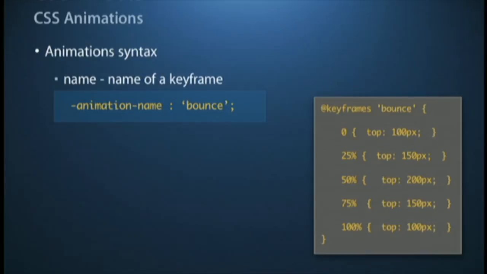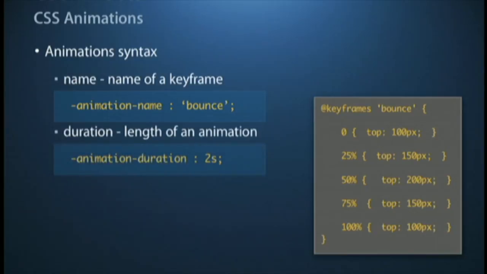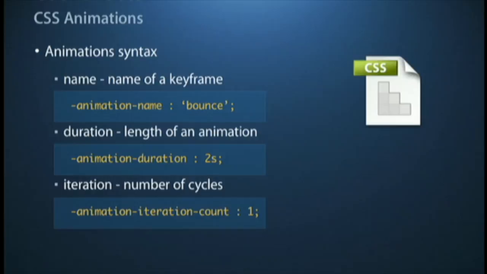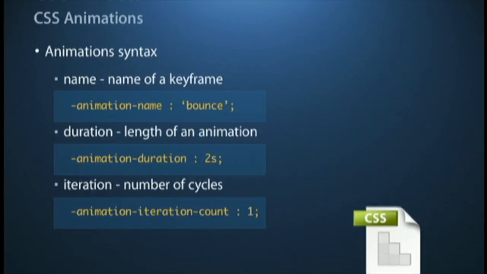used to specify the properties and values at a given point in the duration of the animation. 0% is where the animation begins. At 25%, or the quarter of the way through the animation, the 25% settings are used, and so on, ending with the settings at 100%. Then you specify the duration of the animation. And finally, the number of times the animation should cycle. And voila, your animation takes place.